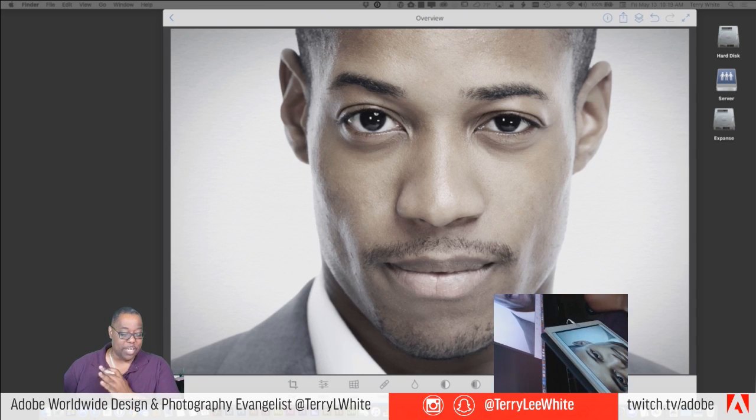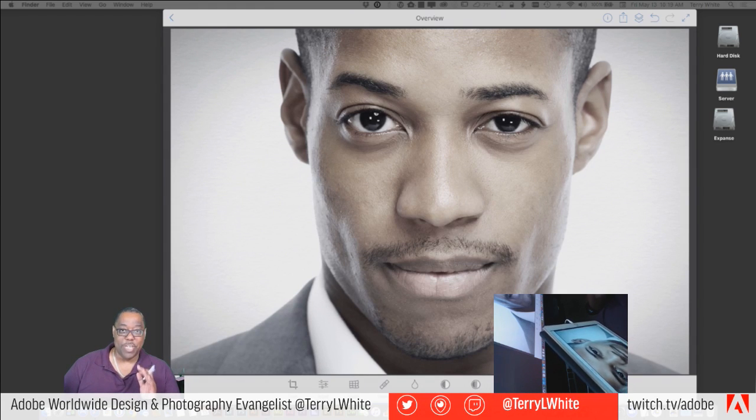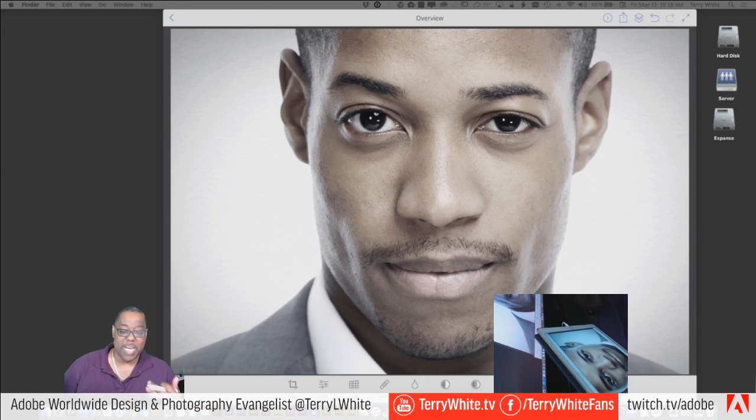So if you were trying to go from left to right in a workflow and you wanted to make sure you didn't miss any part of the workflow, anytime you see that little blue line under one of those options, that means you've used that option. Doesn't mean you might have used it for a second, you might have used it for an hour. It doesn't say how much you've used it, but I know I've done some healing on this image.